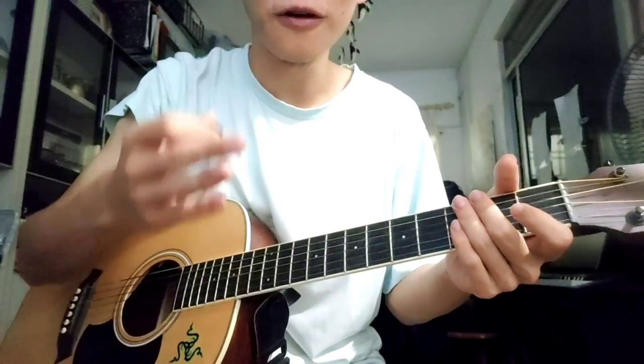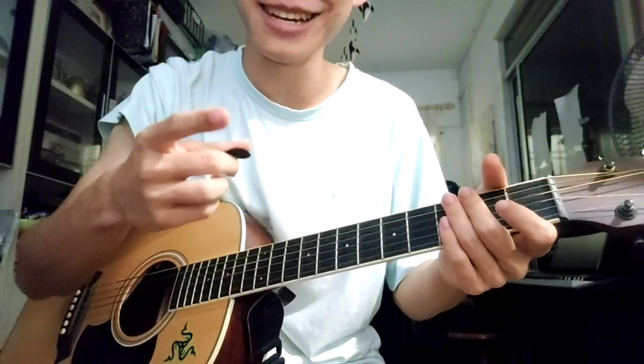The same pattern, 4 counts for every chord.